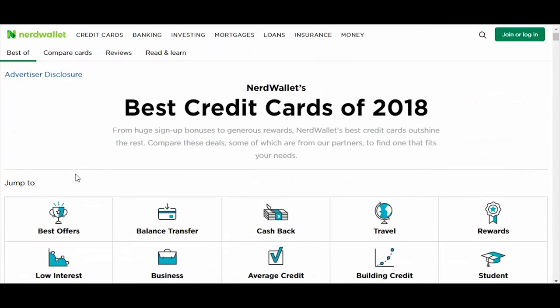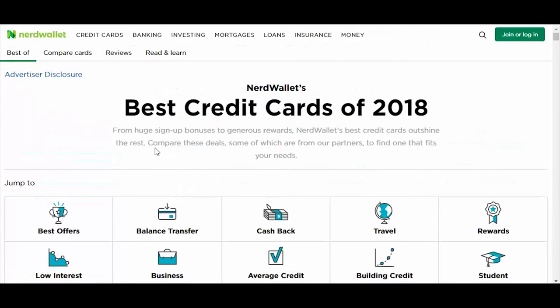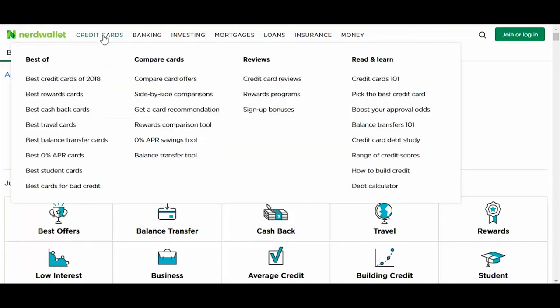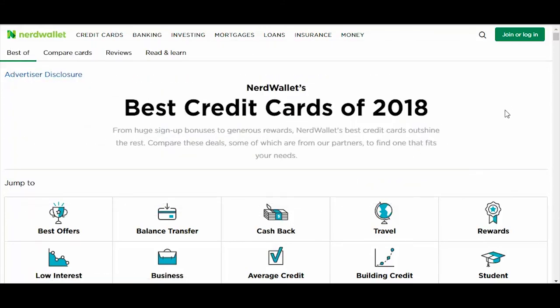I'm not saying these are all programs you can go sign up for immediately yourself. What I'm saying is that when you build up a certain amount of credibility, you can start doing these kinds of things yourself. So if you're in the financial services game, this is definitely something you can aspire to. Essentially what they're doing is writing up comprehensive, high quality blog posts around all different kinds of financial services — credit cards, banking, investing, mortgages, loans, insurance, money — and I'm sure at some point they'll get into cryptocurrency as well, because it's such a big topic.